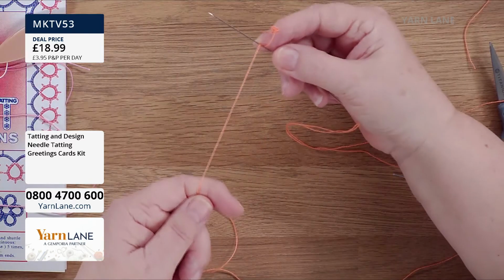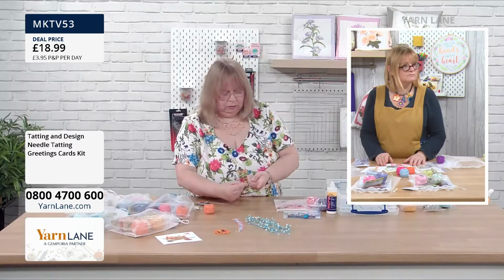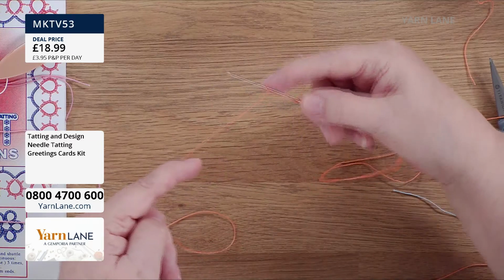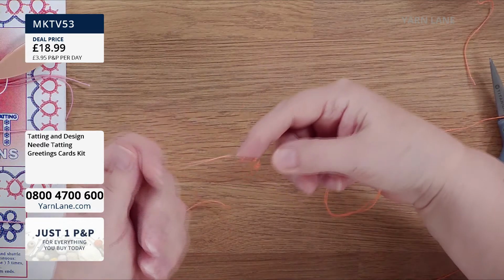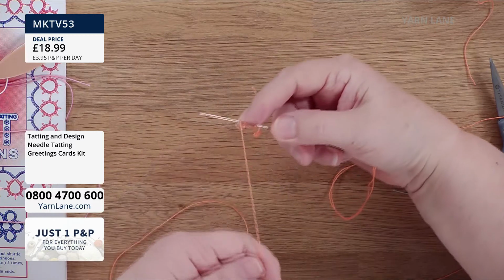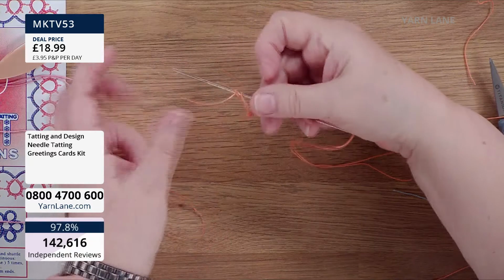And now we're going to do a flower, so we need some petals. So I'm going to do some picots for petals. And a picot is just a piece of thread that you leave between the 2 stitches. Can you see that little space? Then I'm going to do the second half. You notice I'm holding on to it, the second half of the stitch. And if we push those 2 stitches together, there is your picot.